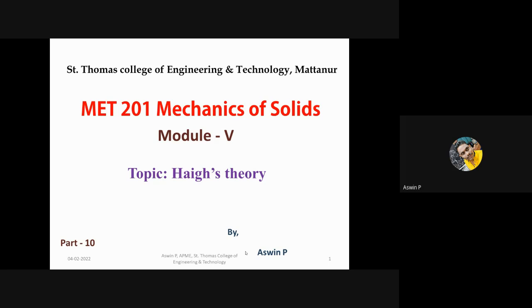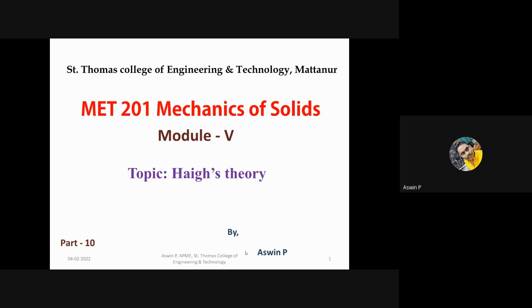Okay. Now we are going to discuss the topic Hayes theory. Till now we have discussed different theories including maximum principal stress theory, maximum shear stress theory, maximum principal strain theory, distortion strain energy theory, and now we will discuss maximum principal strain energy theory, or it is also known as Hayes theory. You should remember all those theory names.